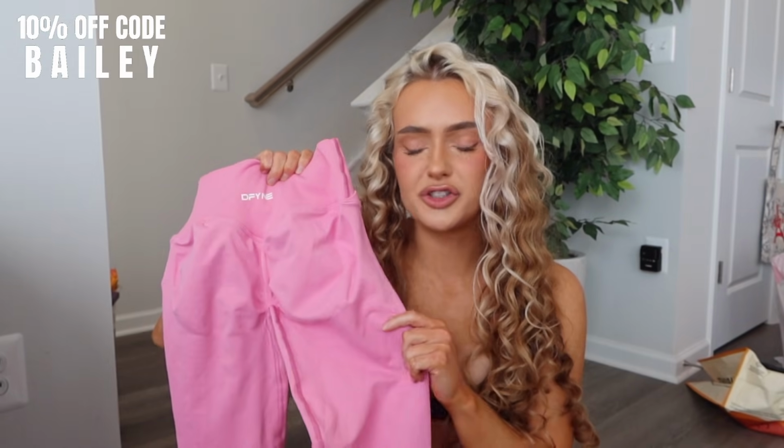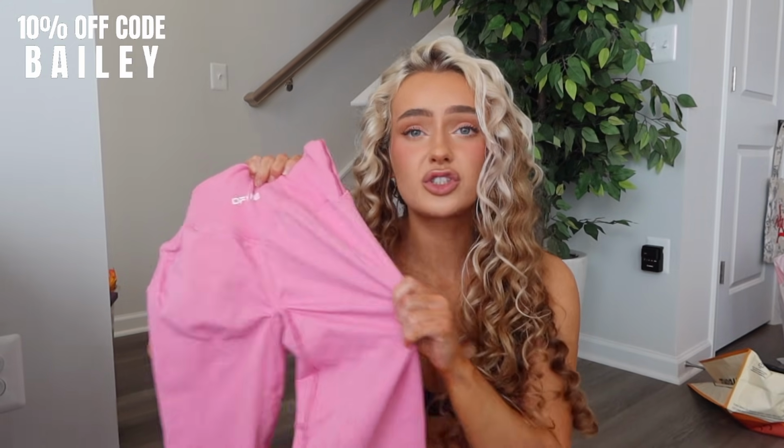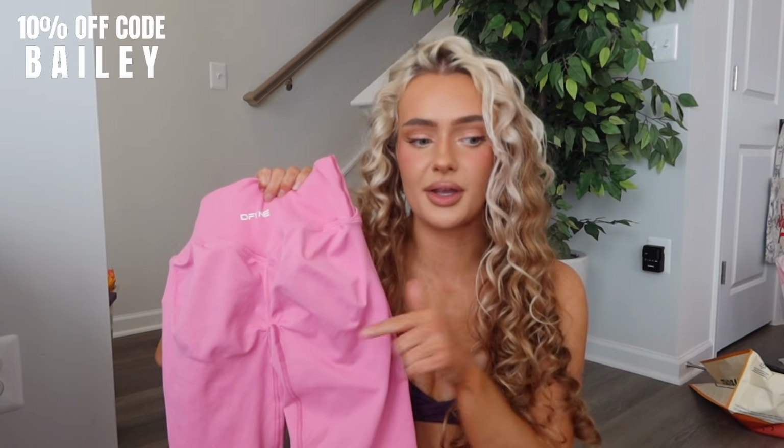So for that, I do wish I could size down, but there is no extra small. With how stretchy this is, I feel like they need to start offering extra small in these, because they offer it in some of the bottoms, but Vision is so stretchy. I feel like they need to increase their size range on this line. Honestly, Impact too. All lines. But I really wish I could have done extra small in these to give me more lift. A lot of my Discord girls size down in this, but again, I don't have the option to size down.